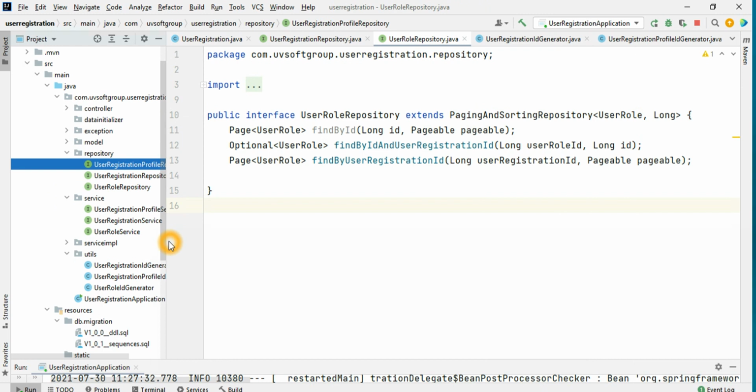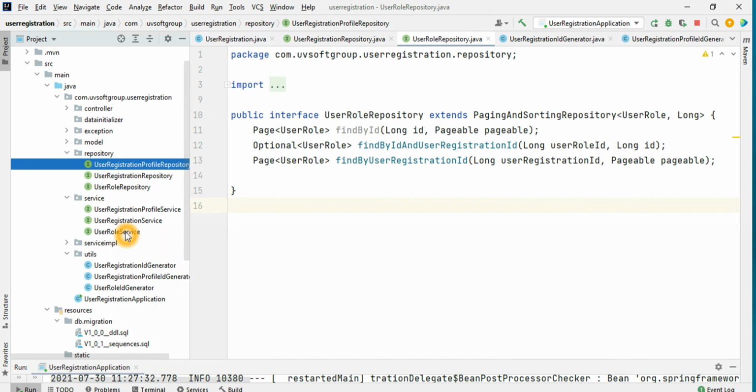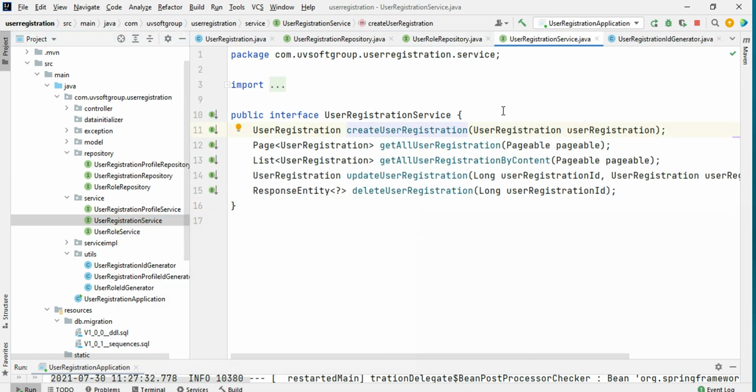This is the most important part, the service interface. We define the user registration service interface. That's what we need for the CRUD operations. We have create, update, delete, and then get all. So very simple CRUD operation functionalities. We define the interfaces, and because this is our customized interface, we can do it this way.